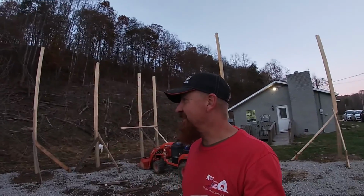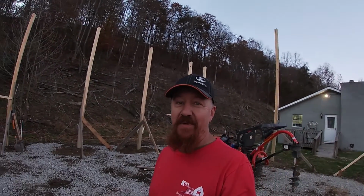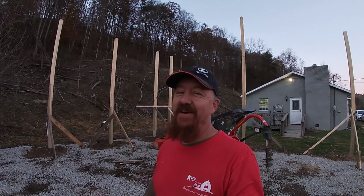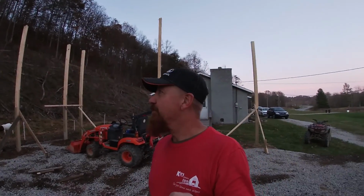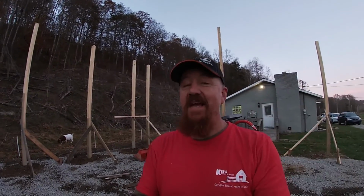All right, this is evening number 2 of setting posts, and tonight we were pretty efficient. We're getting a little bit better with our procedures, though I still had to put the posts in the hole and then take them back out and dig the holes out a little bigger. I'm just not real good at getting the hole exactly where it needs to be. But we set 4 posts tonight, which was pretty good because we didn't have very long to work.